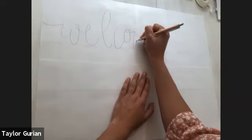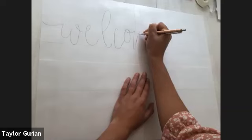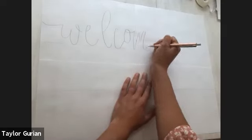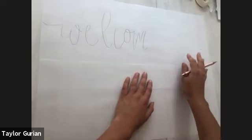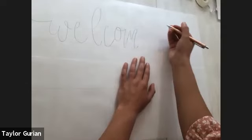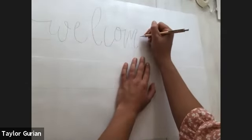I'm going to start creating the M. And again, now that we're using a piece of paper, you'll notice that this isn't perfect, right? And I'm not trying to make it perfect either, because I know that this is kind of my outline for my final acrylic sign.